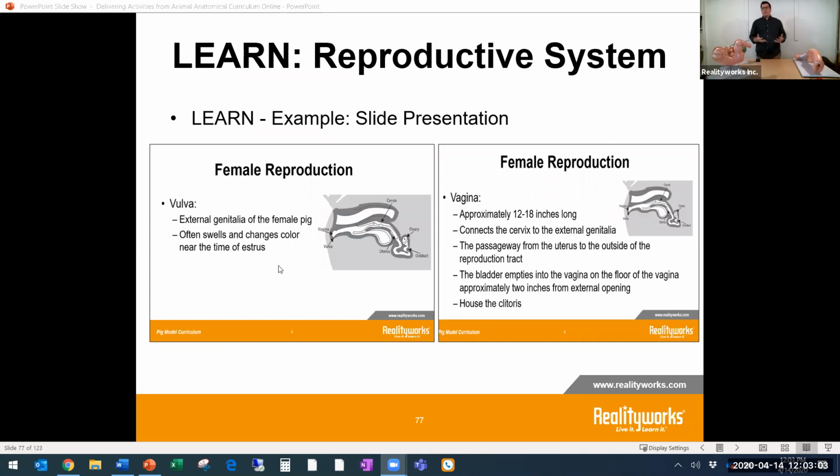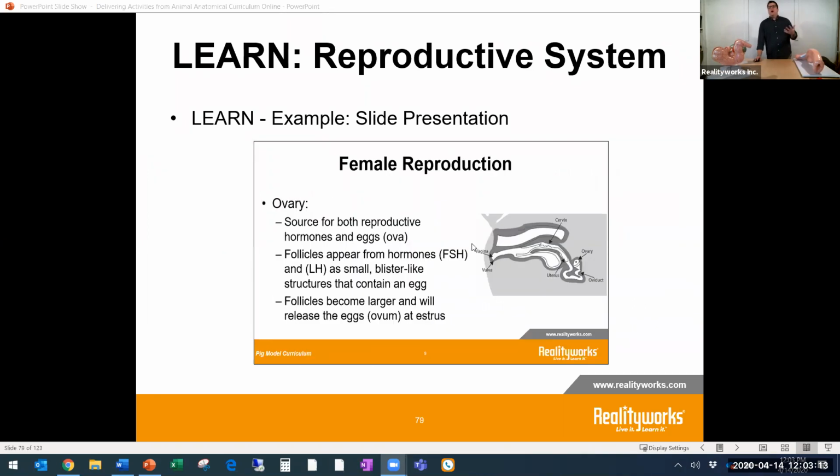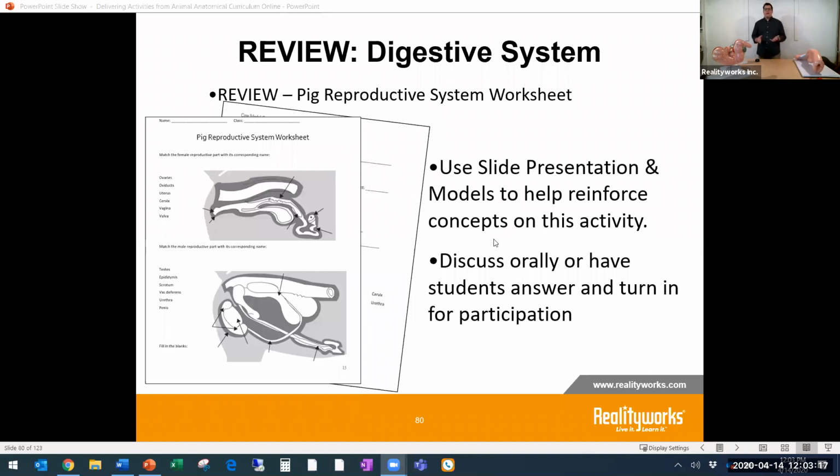So female reproduction, again, slides for you, different worksheets for you to walk through what the different parts of the reproductive system are, and then why they each are important. And then we also have an opportunity for you for worksheets here. This is something you can give to your students and work with them and see, okay, did they take in what we're teaching them? In remote learning, are they understanding?